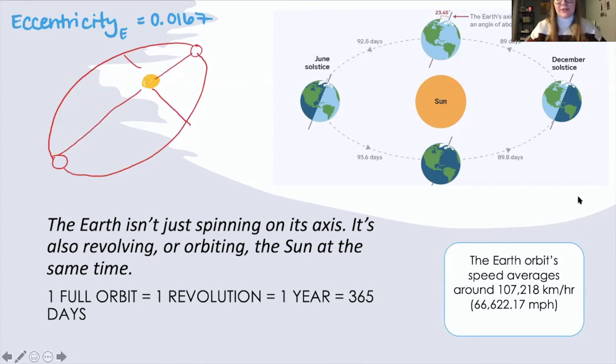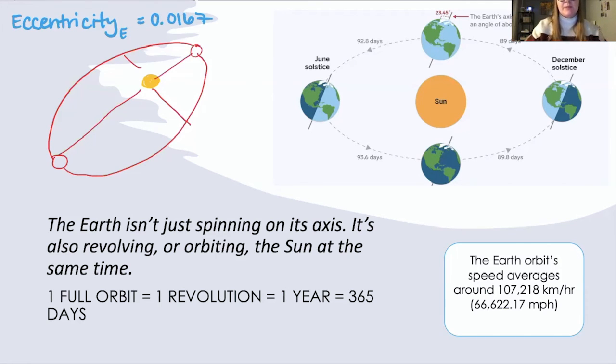And I thought you'd also be interested to know that the Earth is orbiting at an average speed, meaning the speed changes throughout the year. So at this point where the Earth is closest to the sun, it's actually moving quite fast due to gravity. And then at this other end, it's moving slower. So that's the fastest and slowest that the Earth will ever be. So the mathematical difference of the two is the average.